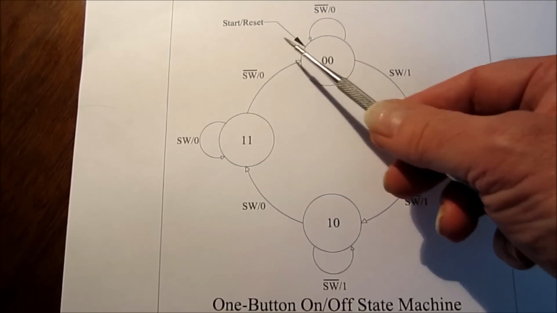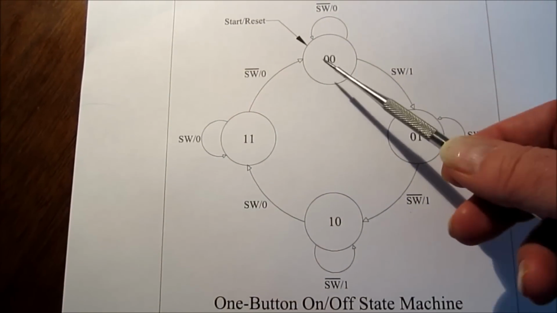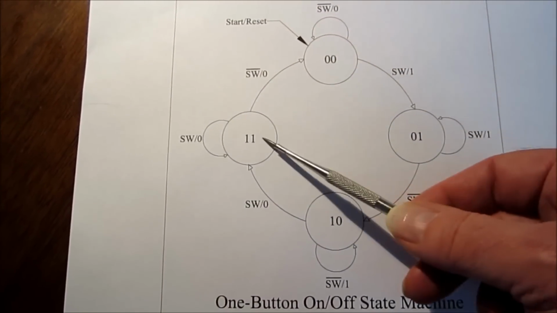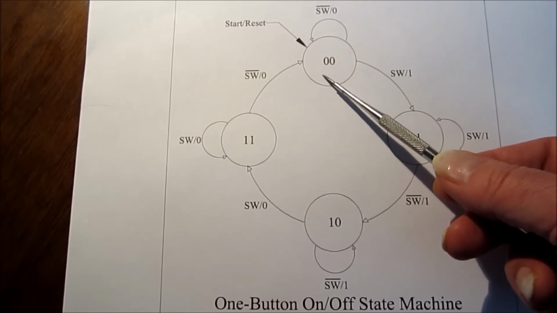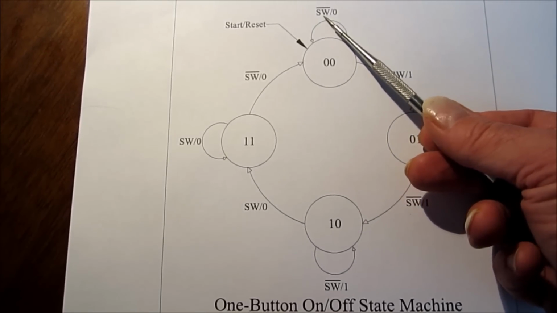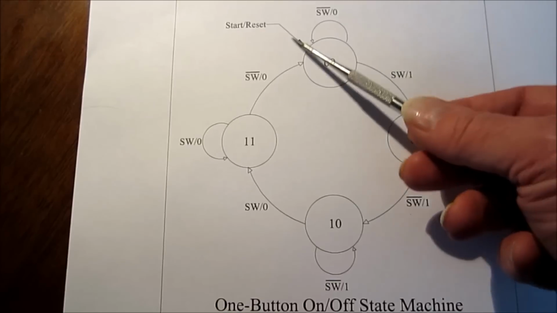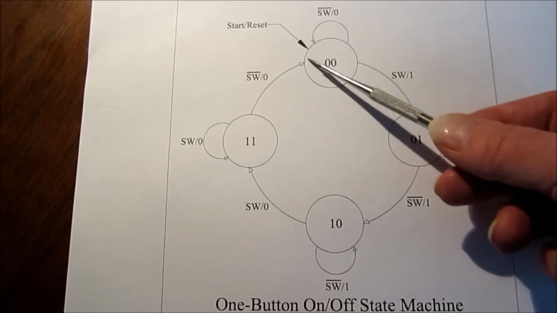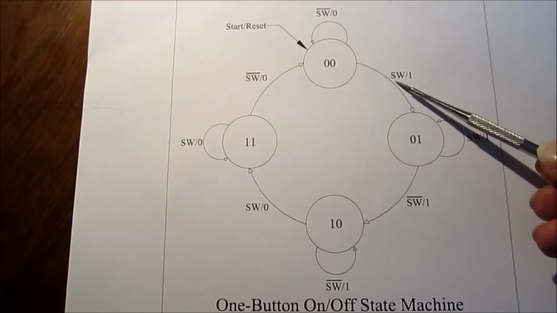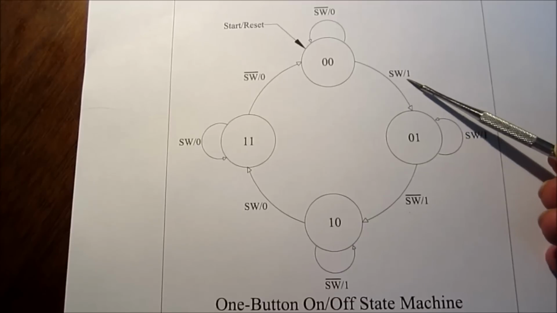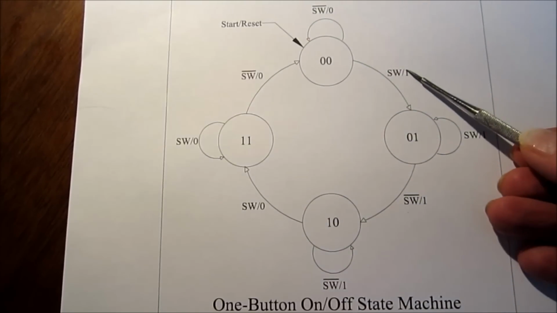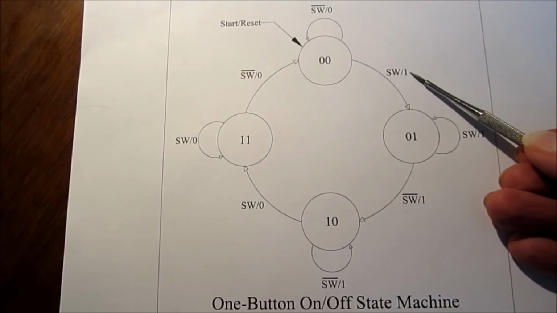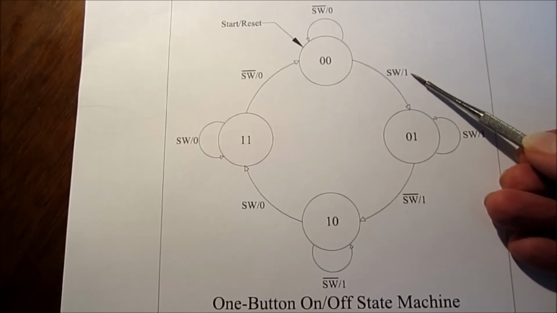So here we come into our 0, 0 state. We have 4 states, 0, 1, 2, and 3 in binary. And what we do is we enter here and we say, do we have a switch closure? If we do not have a switch closure, the button is not pressed, we just spin in this loop. We just stay right here and spin. As soon as there's a switch closure, we can change states now, and because this is a Mealy machine, we indicate our output here. So this is basically saying, 1, turn the LED on. So this is our input and this is our output.